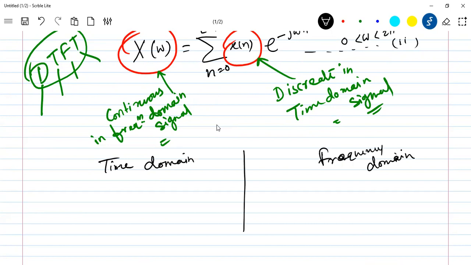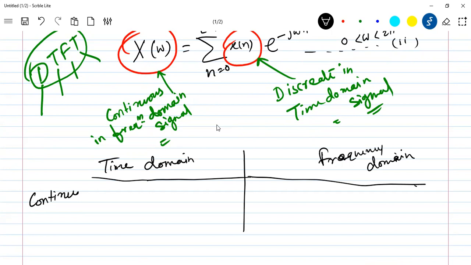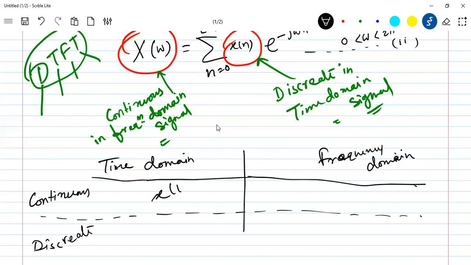So again, here we are considering the notation. This is very important. Be very careful, isn't it? Here again we subdivided the time domain and frequency domain signal into two types. What is that? One is continuous, another is exactly discrete, isn't it? So when we are considering a time domain signal, we write the function of t, x of t. When the signal is a discrete time domain signal, we write x of n, isn't it?